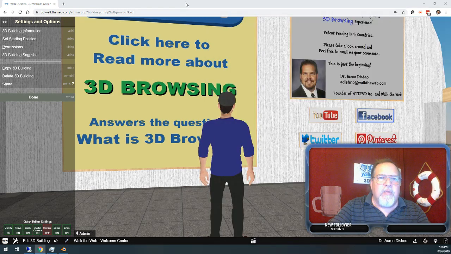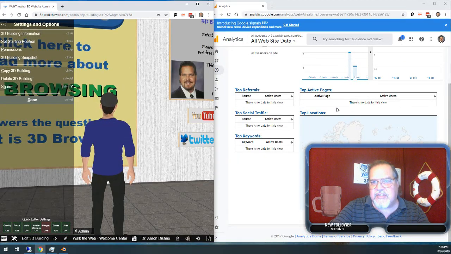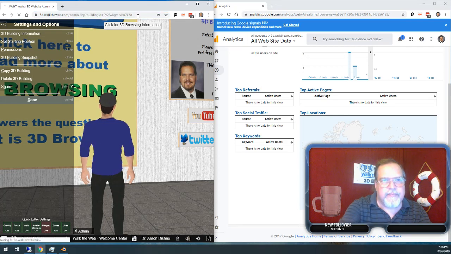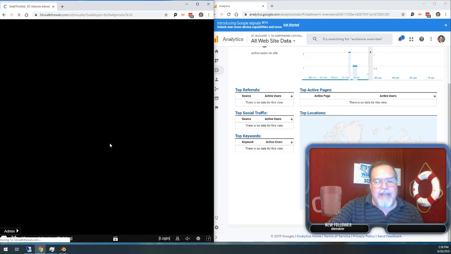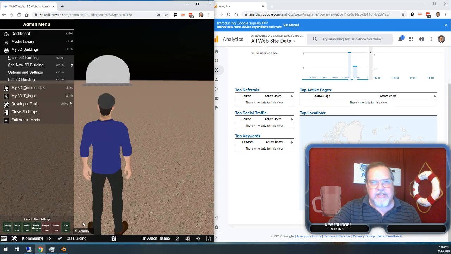Okay, now when I open this web page, I'm going to make it side by side so you can see what it's doing, and I'm going to load this from scratch. So I'm loading being able to walk up and see this building. And remember when I said we're starting in the extreme zone.